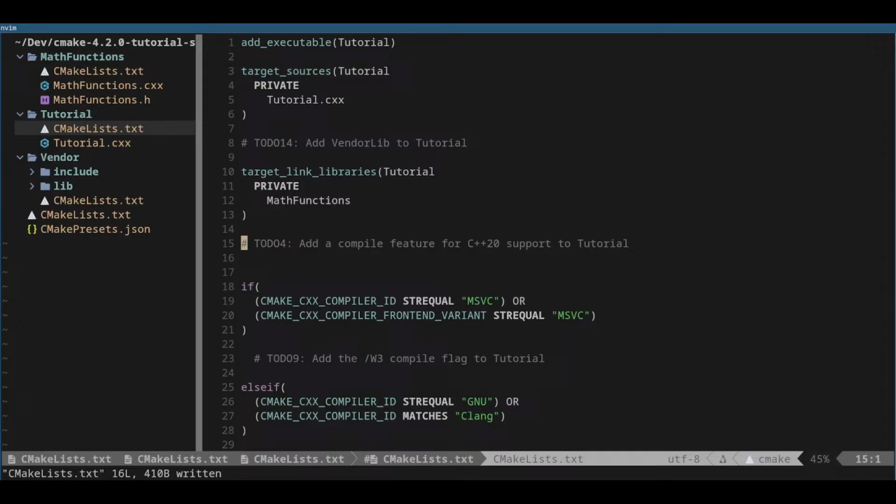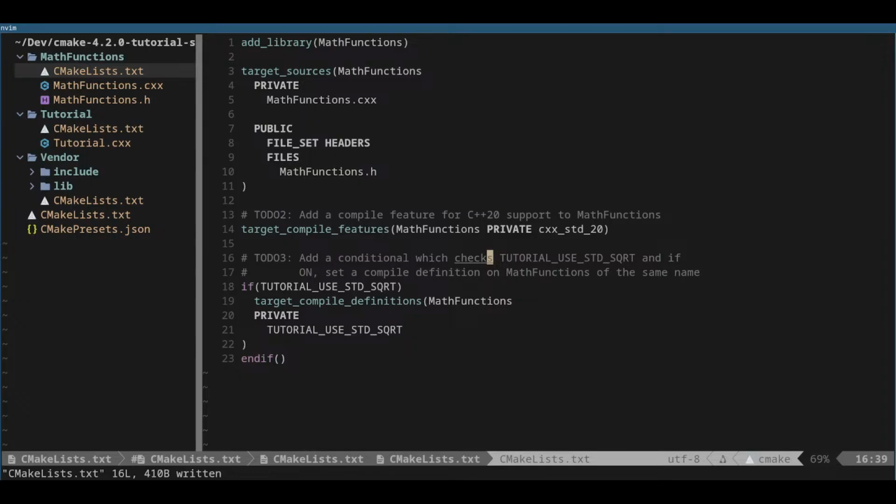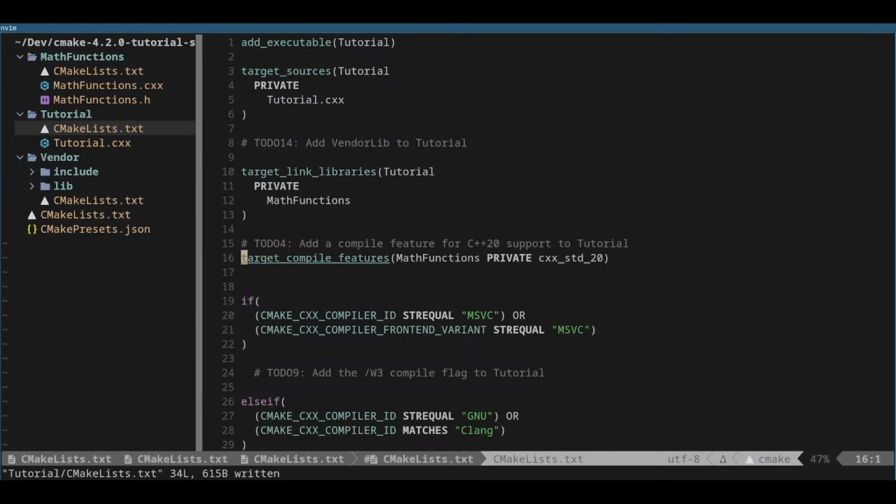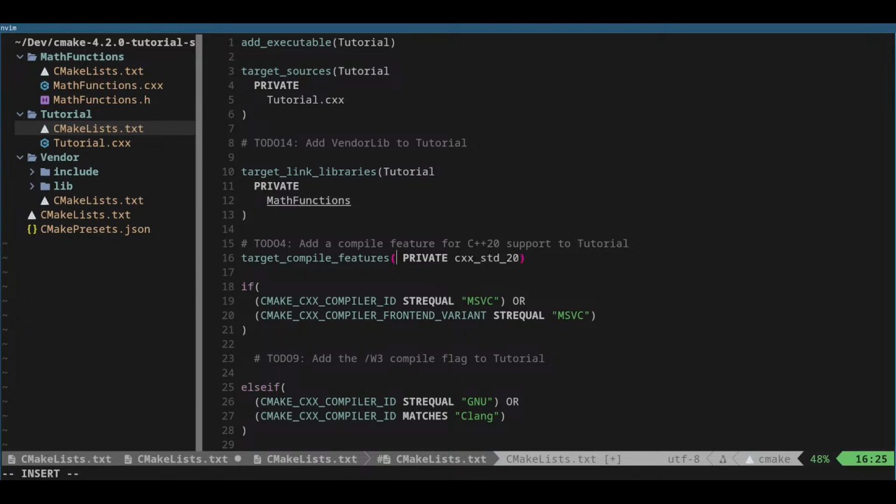Now to do 4. Other compile feature for C++20 support. Here we're adding to the target, so to tutorial, because that's our executable.